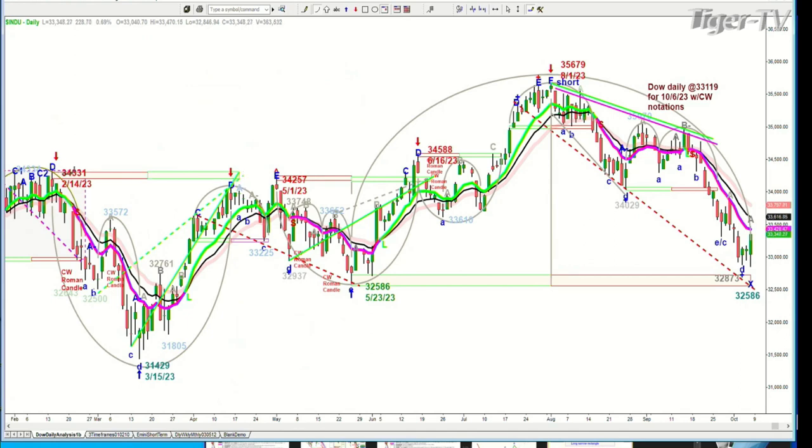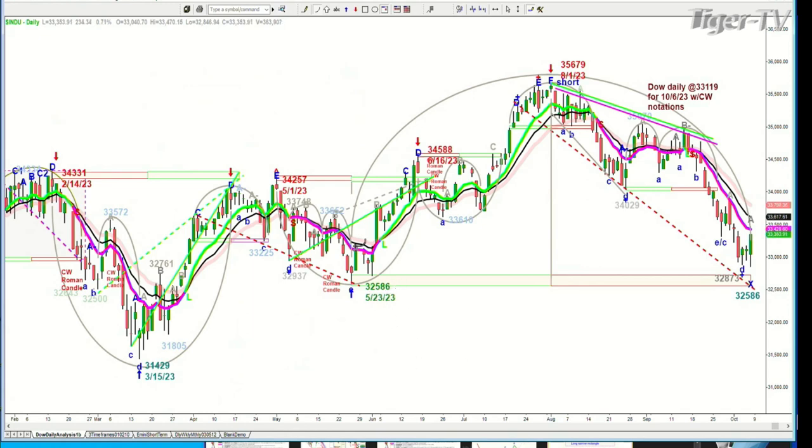There's your peak D on the 14th of February at 34,331, comes tumbling down to a trough D, and then it goes on the way, trough D, lowercase on the way down, same alphabetization, except lowercase. It goes to a D and then stalls, and then it pulls back and has what we call a rogue wave as it suddenly spikes to 34,257 May the 1st, and then comes down to a low of the 23rd of May, 32,586.